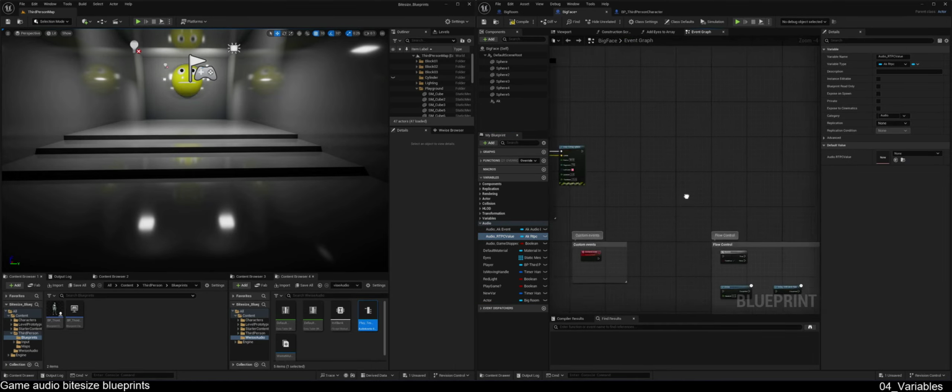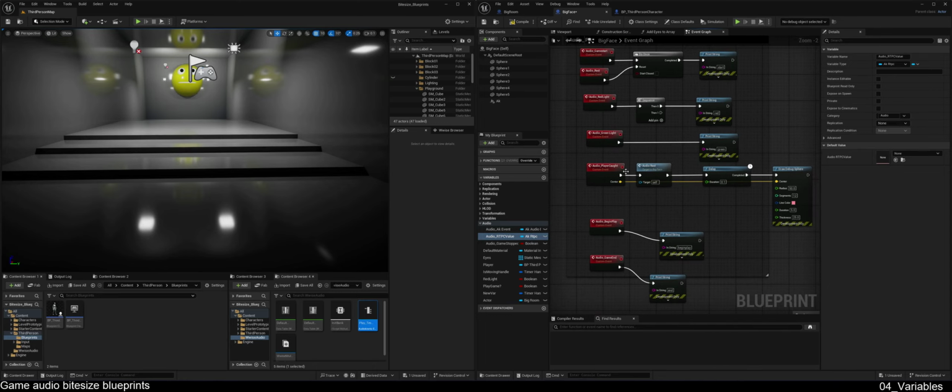So let's look at adding a couple of these variables to our logic. I've already made a Boolean for has the game stopped. Now I want to add an integer for player caught count. I will use this to track the amount of times the player has been caught. Next, I'm going to add a vector for the player location, changing the category to audio to make sure everything is in the correct location.